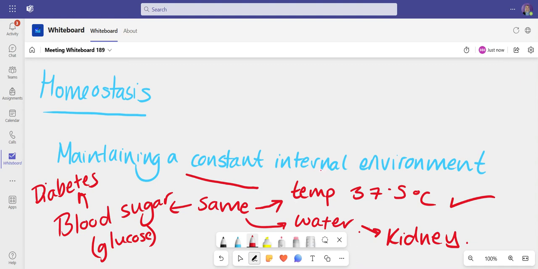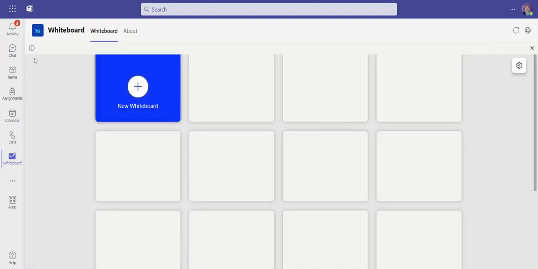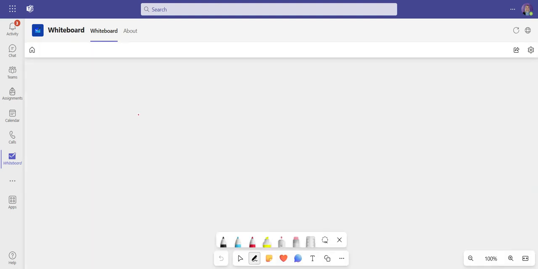Now, it's keeping your internal environment constant, so it's keeping your internal temperature constant that we're going to look at the most. Now, the reason why our bodies need to be 37.5 degrees is mostly for the need of our enzymes. Our enzymes have an optimum temperature of about 37.5 degrees, and too high, they'll denature, too low, reactions happen too slowly. So, we need our temperature in our core body to be about that.